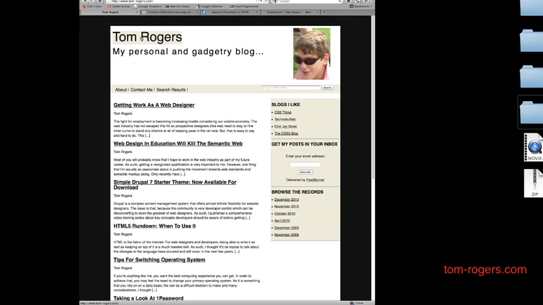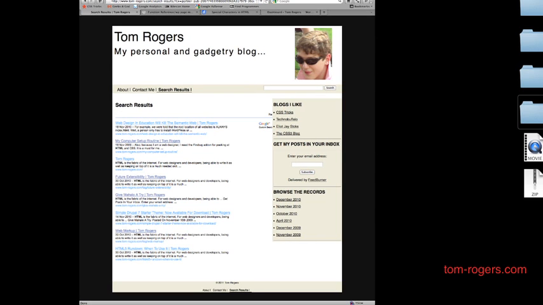For one, if we do a search for something like HTML, for example, the Google search page is a bit squashed in and doesn't work.